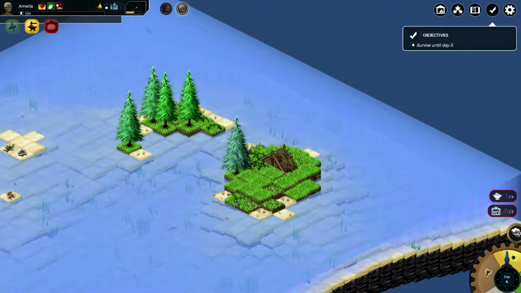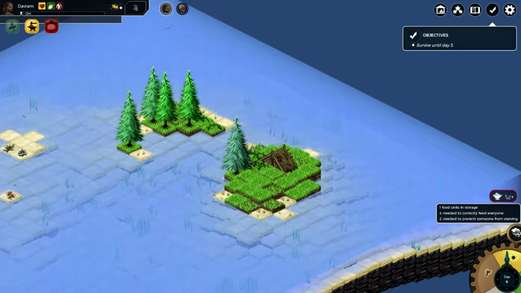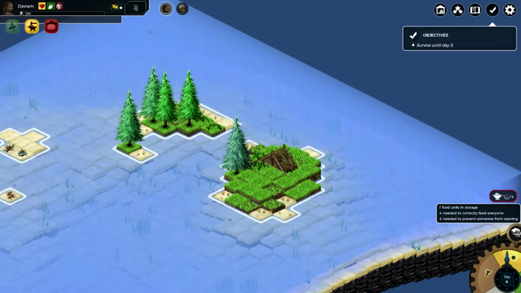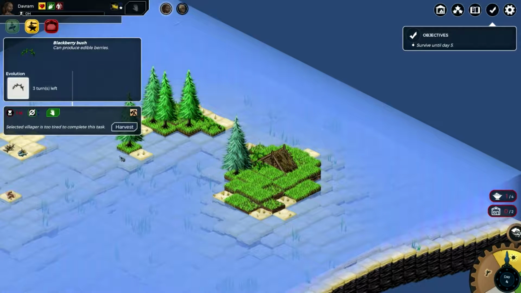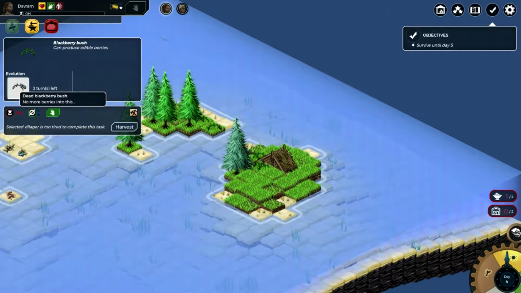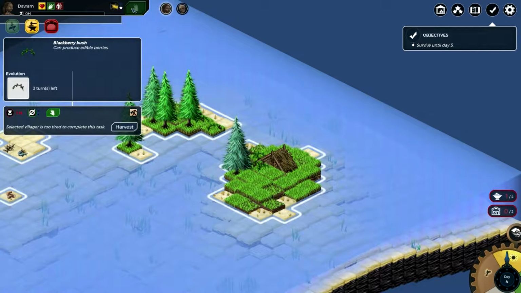And that one, it's only telling me I have... I don't know why that is. It's not telling me that I have any more food units in storage. Which is weird because I just picked up all these blackberry bushes. And it didn't do anything. Oh yeah, and the other thing is, they're dead. Oh, it didn't tell me that they were dead. That's what happened there. Well then, can I take back all those things I just did?